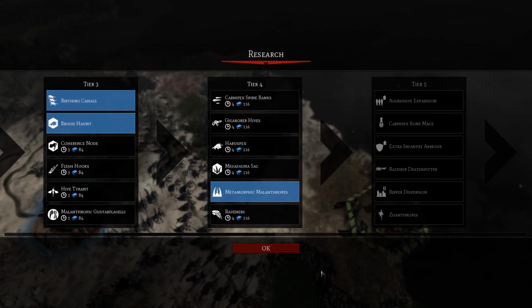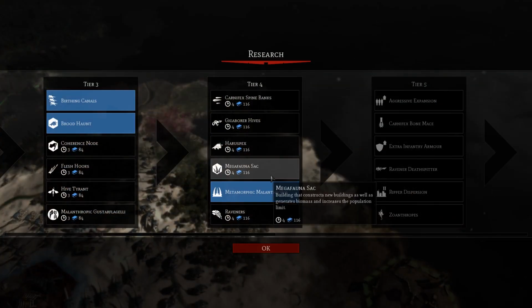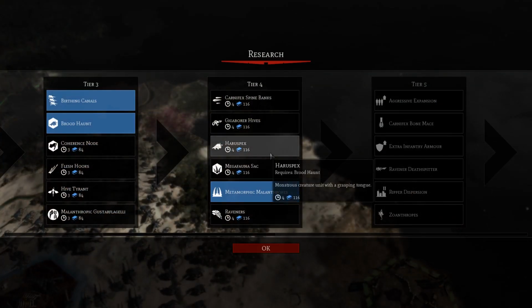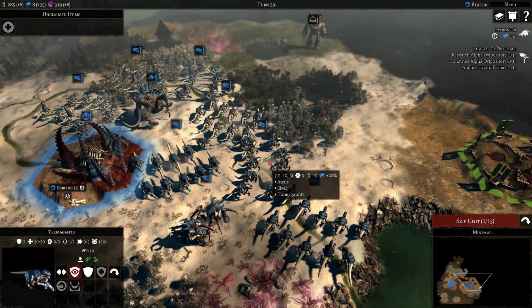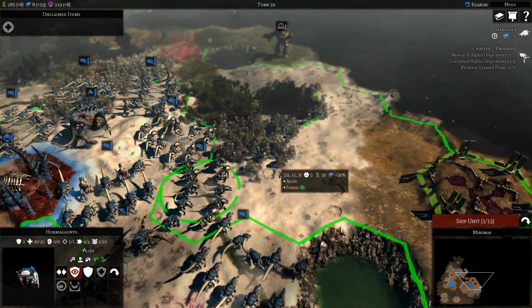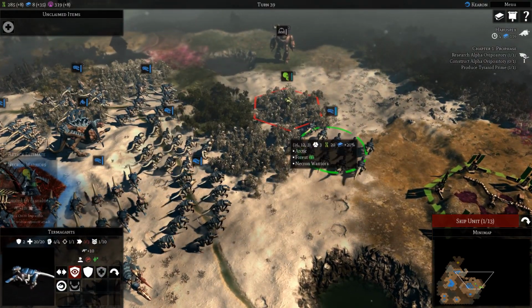Here, we'll end up getting through this and looking through the units. I should probably select a tech though here. We'll go for the Harsphex, just because it's a new unit. It's always nice to have the new units, I think. Okay, there's something there. Good.